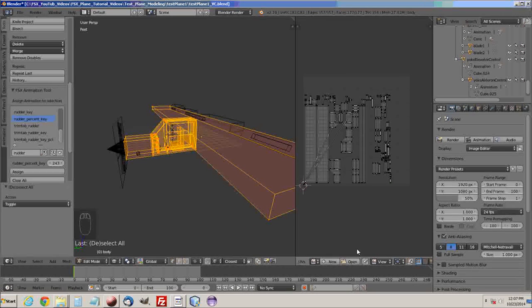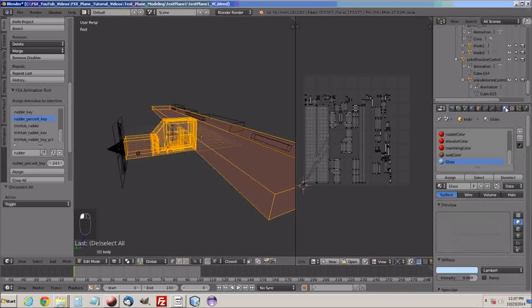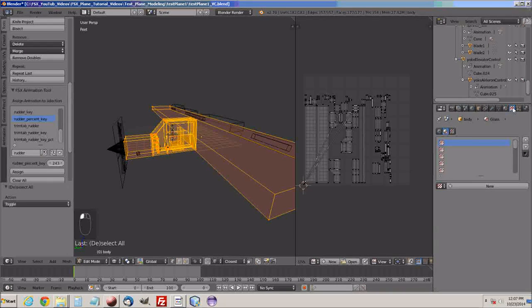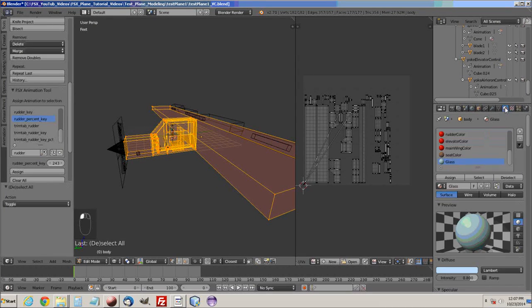Okay, so now before we click new, let's see if we have a material for this deal. We want to get rid of it. So let's go to, okay, that's the material we want. Now let's see if there's a texture with that. There isn't. Okay, so getting rid of that's fine.